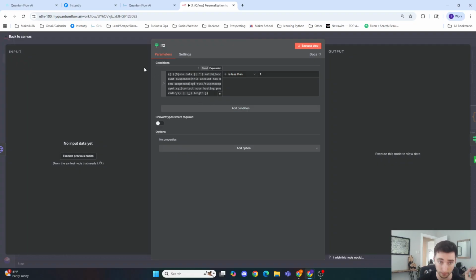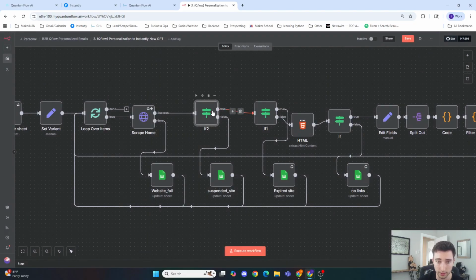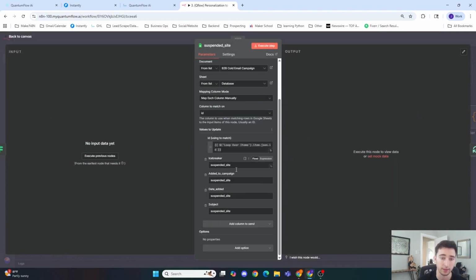Anything more than 0 gets filtered out, because 0 means that none of this is on their site, which is a very strong indicator that their site is active and not suspended. So we're saying less than 1. If it is less than 1, that means they do not have a suspended site and it flows through. And then, of course, we just do the same thing we did for the rest of these, and we just say, hey, it's a site suspended, link to ID, whatever.